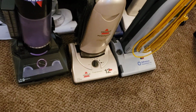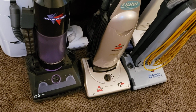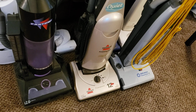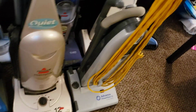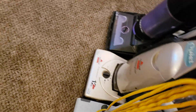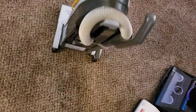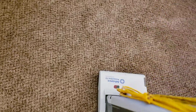So, next we have these three machines, which again, like I mentioned, I acquired in a trade for a SIBO X5, so that is very nice. We'll actually run these from right to left, because this Phantom has some weird sand on it, and I've been trying to clean it, hasn't been going very well. This is the heaviest of the bunch, actually the Phantom might be heavier, but this Lindhaus, for some reason, has a SIBO hose and wand on it. I'm not sure why that is, but if it works, it works.